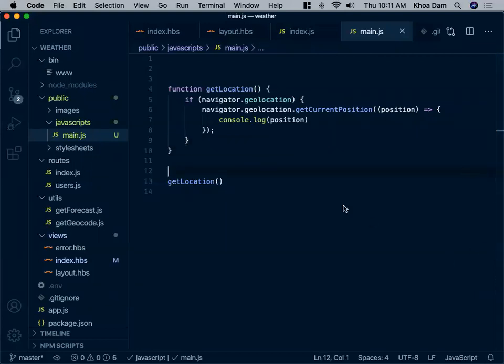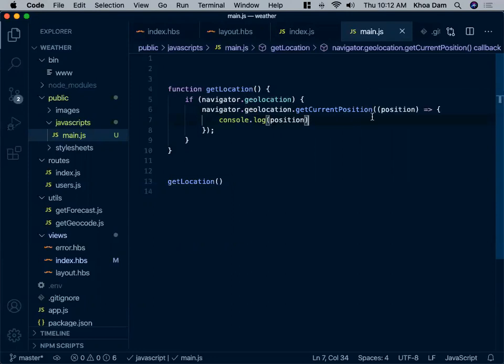This function I copied from W3Schools, I think. Basically, in this function we call the object navigator, which belongs to the browser. Browser JavaScript has a couple of methods inside that we can use to get the current position from the browser.